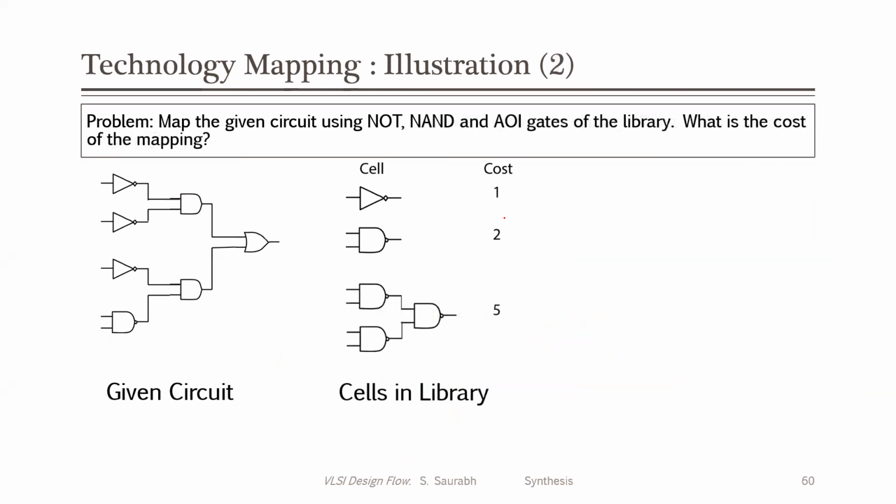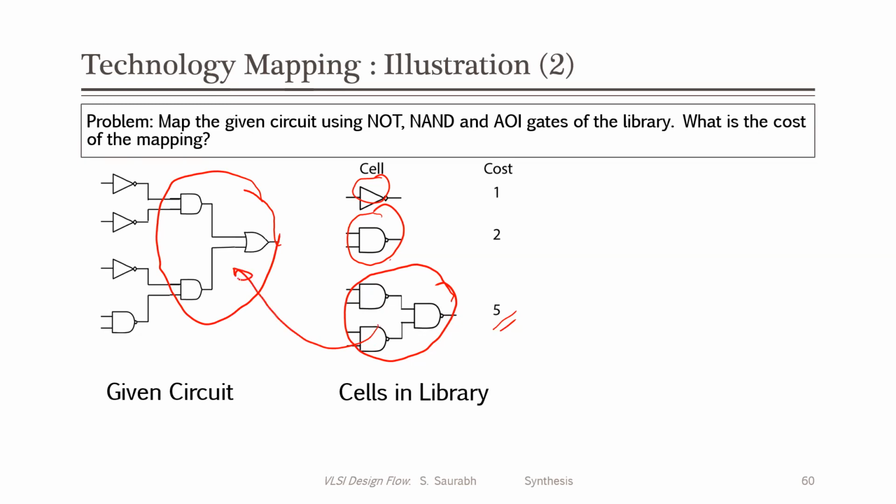And if in addition to the NAND gate and an inverter, we had an AND-OR-invert gate, right? Suppose this AND-OR-invert gate was there and its cost was 5, right? Then rather than using NAND gates, it can implement this complete thing. This complete structure is nothing but 2 NAND gates followed by a NAND gate. Then it will be implemented using this standard cell, and the total cost will be 1, 1, 1, that is 3 for inverters, 2 for this NAND gate, and 5 for this gate, right? So the total cost will be 5 plus 2, 7, plus 3, 10, right?